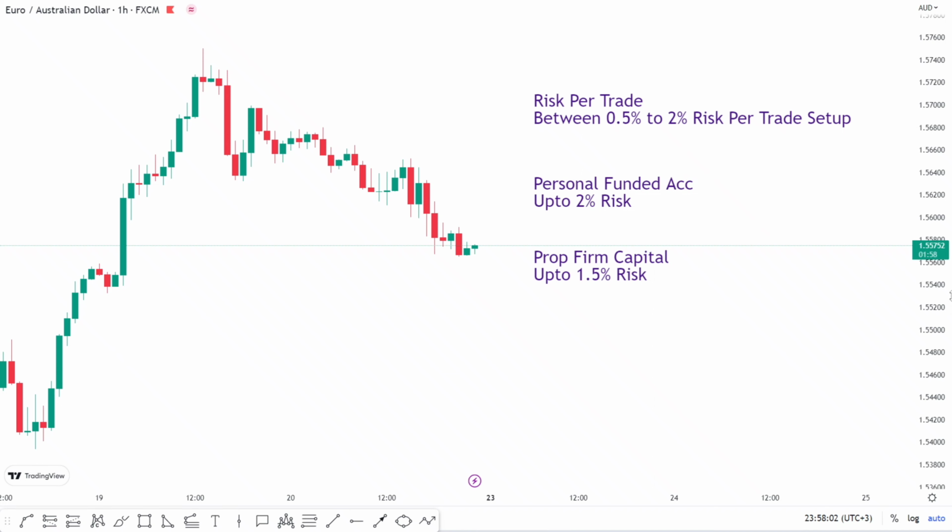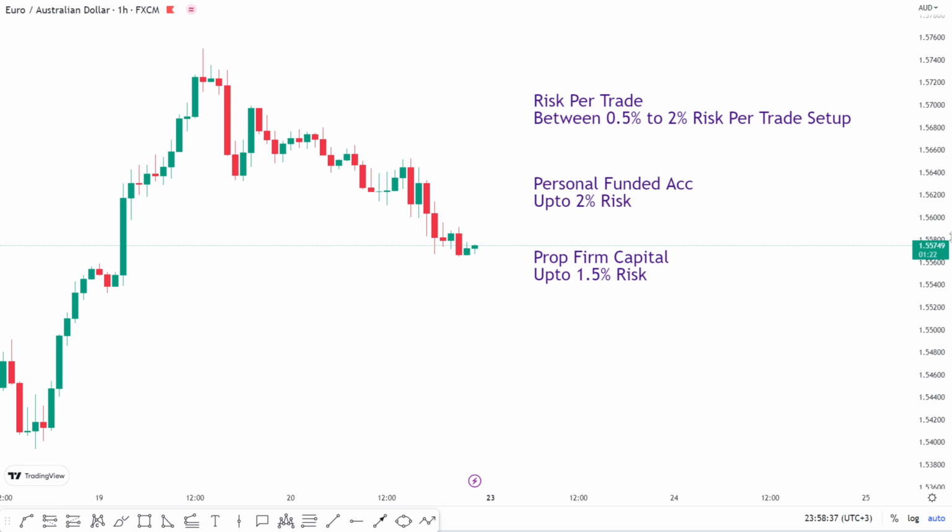Now, just by learning this part alone, you realize one thing. It is not easy to blow a Forex account. Some people say it's very easy to blow a Forex account, but anyone who speaks such language simply means they don't understand risk management, or if they do, then they do not practice good risk management in their trading account. Because from this information here, you realize, assuming you even do 2% risk per trade setup, it will take you 50 losing trades in a row to blow an account.